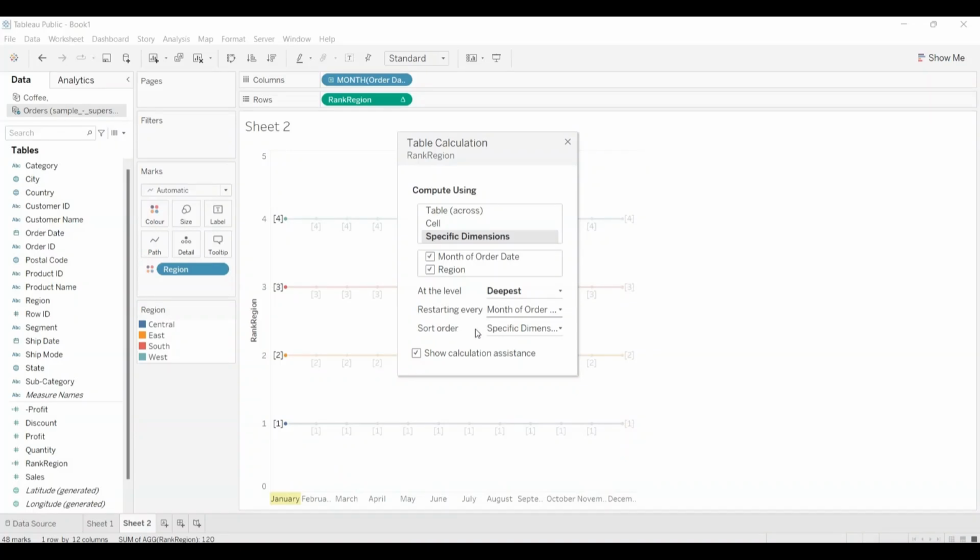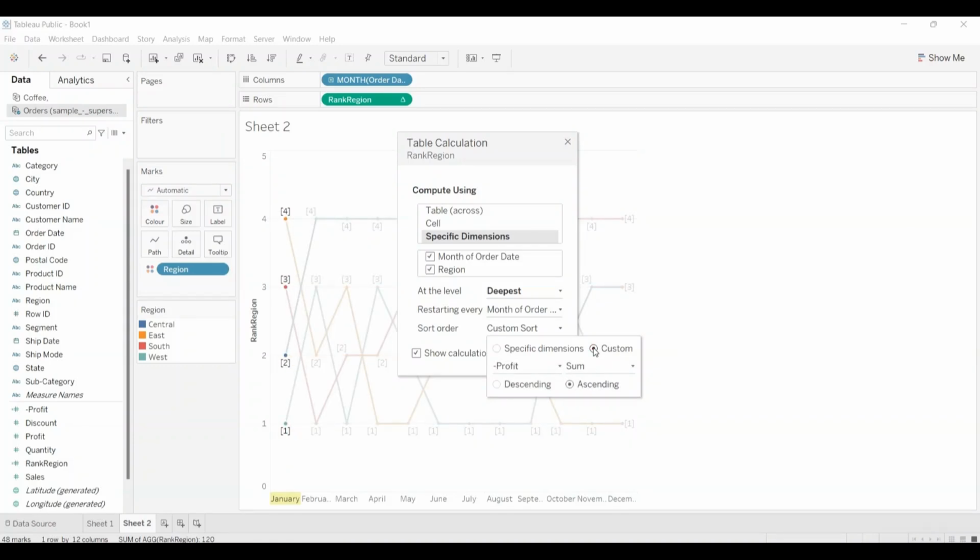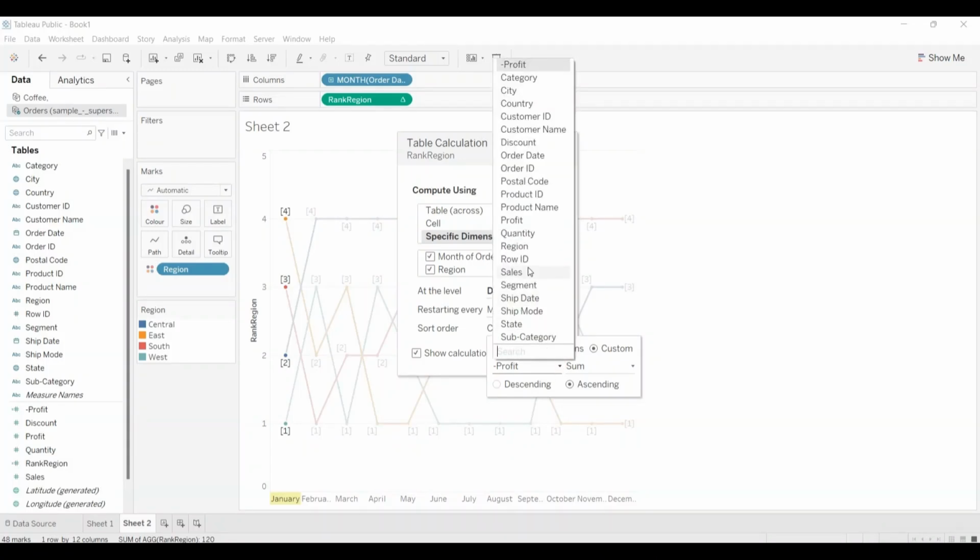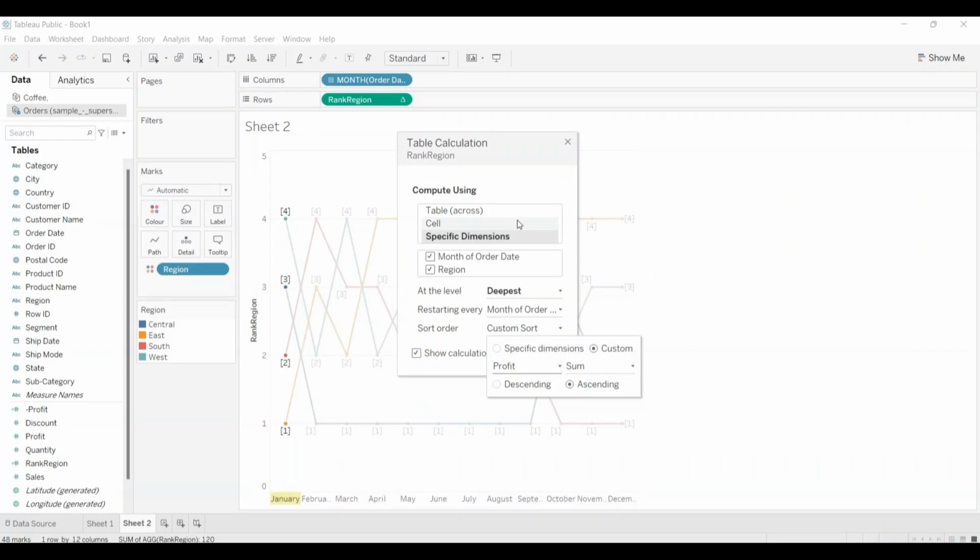Now we are going to sort by a specific dimension. So you click on it. We are going to sort using custom procedure. So in the custom procedure, we are going to change some things. We are not working with negative profits on this, though we created it earlier. We open it up and we look for profit itself and click on profit. We're also looking at the profit by their sum, and we're going to sort it by descending. So once we have done this setting, we'll now close this dialog.